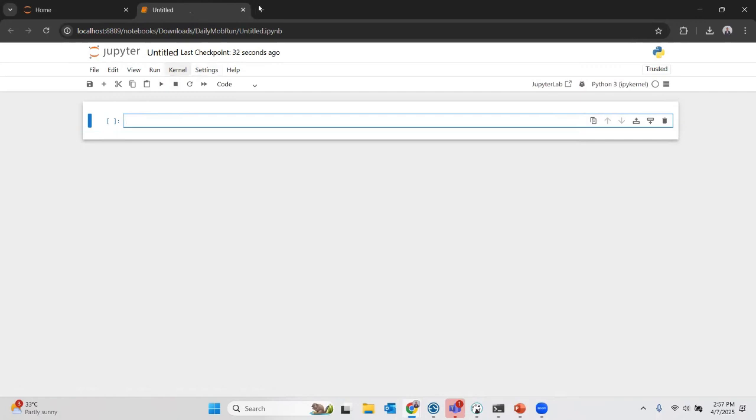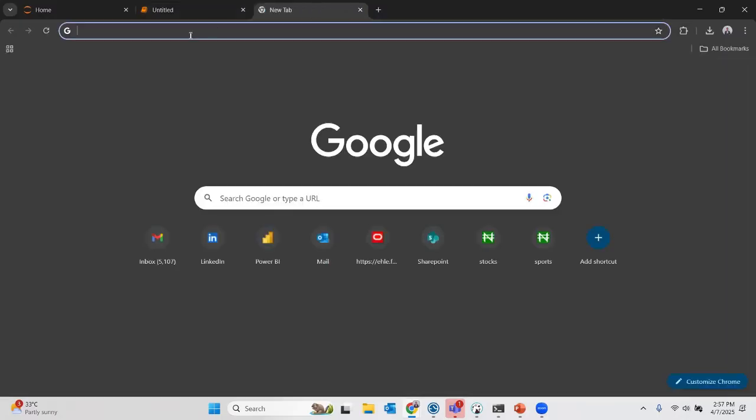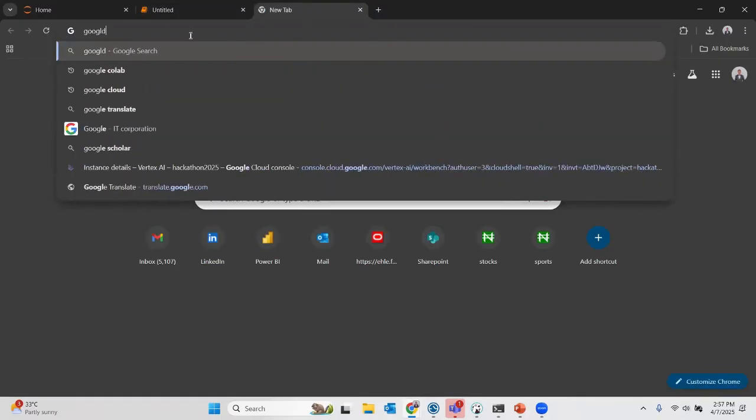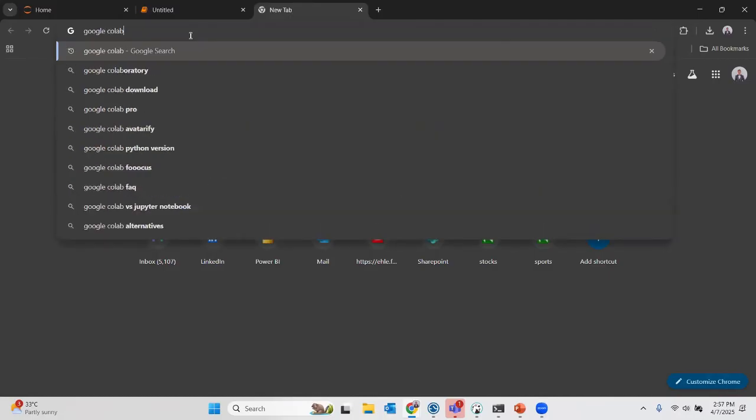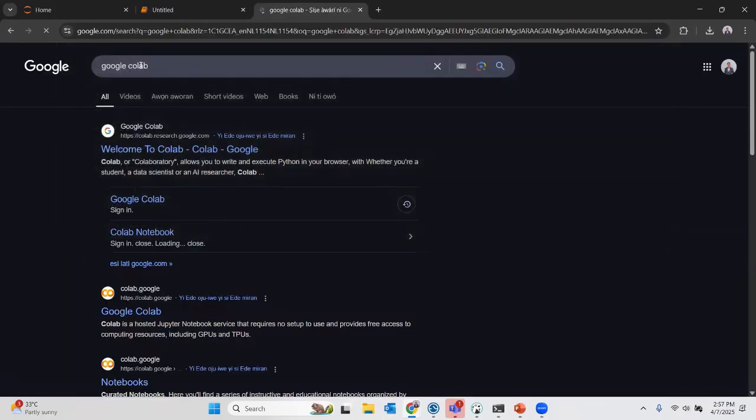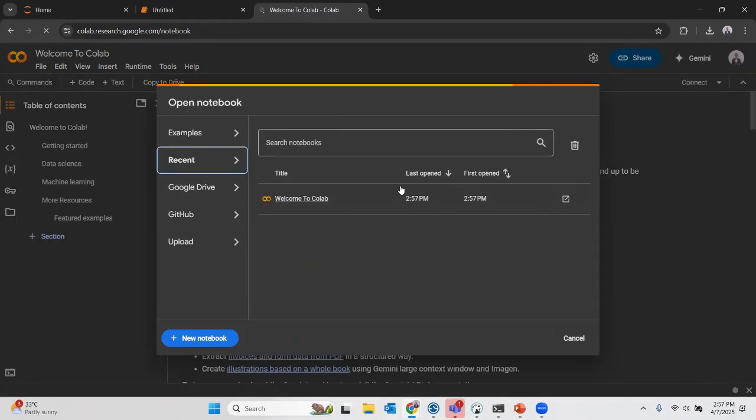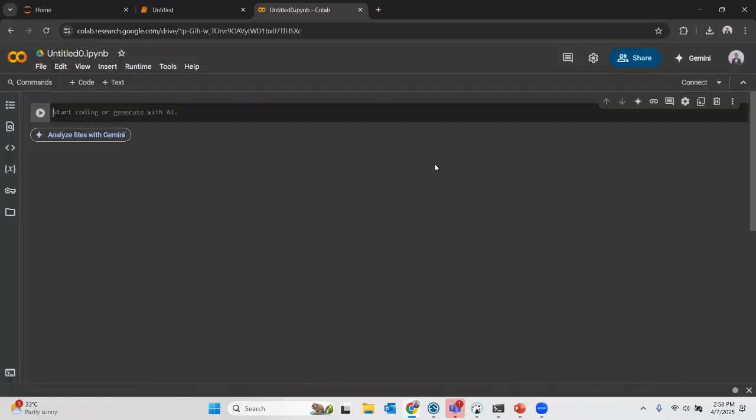Now, this is one way. The other way is to just use Google Colab. How do you go there? Just type in Google Colab on your laptop and hit enter. What you see is Colab notebook. All right, click on Colab notebook, and I would also drop the link to this in the chat box. Just click on new notebook, and then it opens up. Wait for a while, and then voila, you are ready to code.